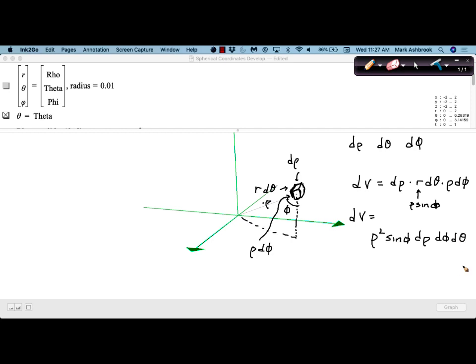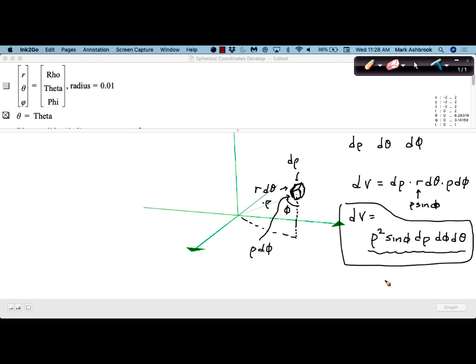So that gives the volume. That's our dv. That's like a rectangular prism volume of that little element at the point rho, phi, theta. So now we're ready to write triple integrals in spherical coordinates, knowing that that's our dv. Just like before with the r dr d theta, this comes along with dv, but then it links up with our integrand and becomes part of the math of the function that we're integrating.